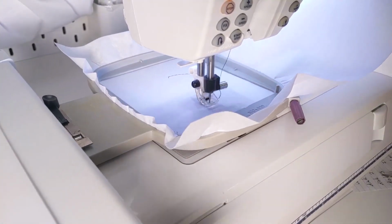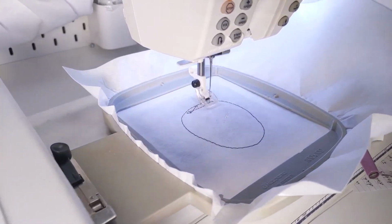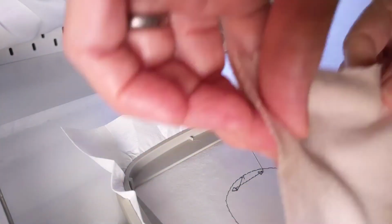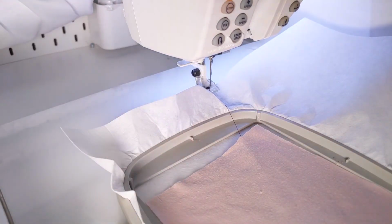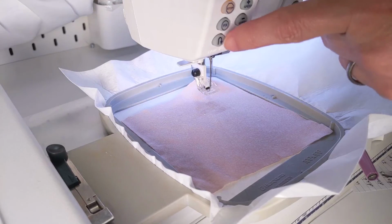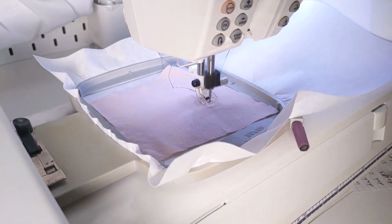With the body all stitched, we've removed that project from the hoop, and now we're hooping up some stabilizer again for the head, putting the placement stitches down, and again that arrow shows you the stretchy direction of the fabric. So place the 4x4 fabric over the placement stitches, cover those up, and now we're going to stitch color 2, which does a tack down stitch.